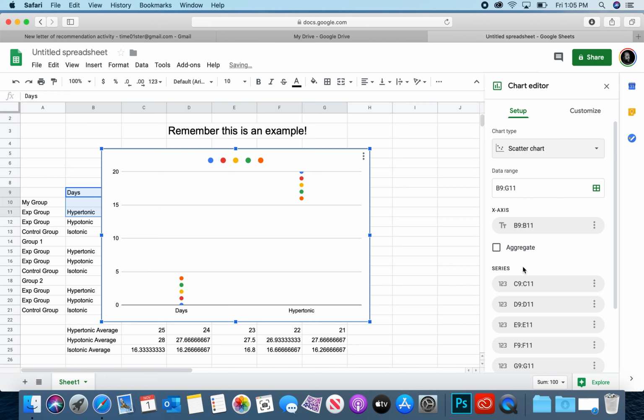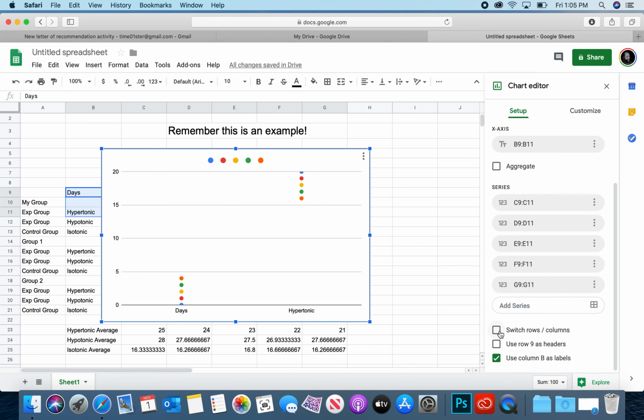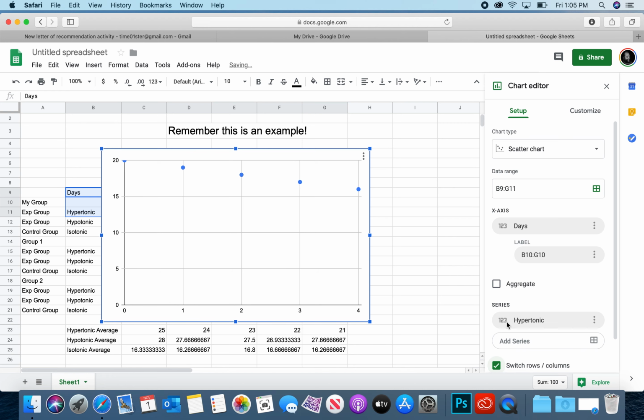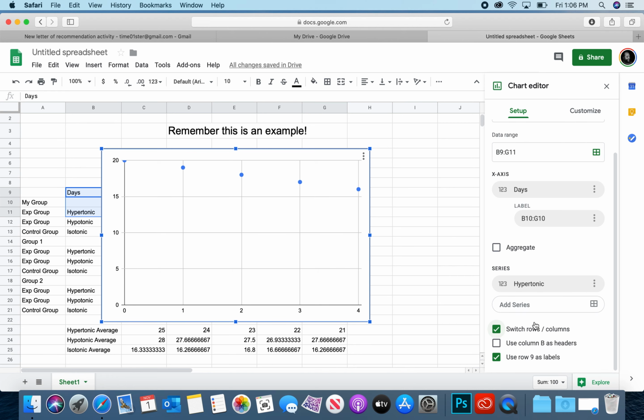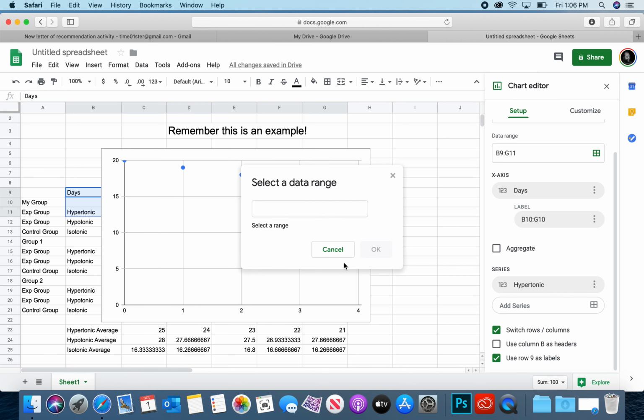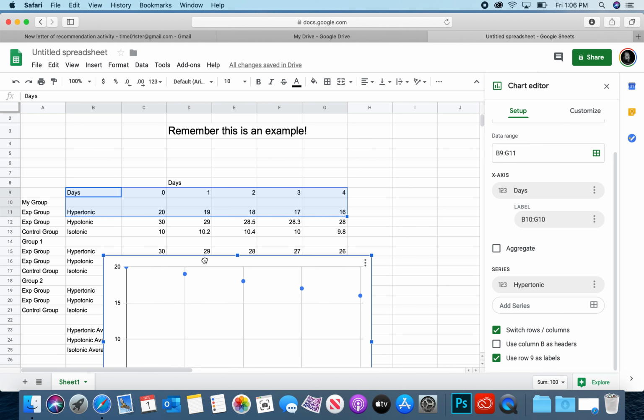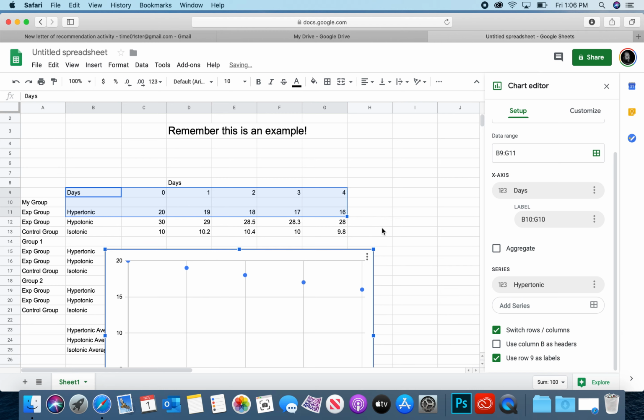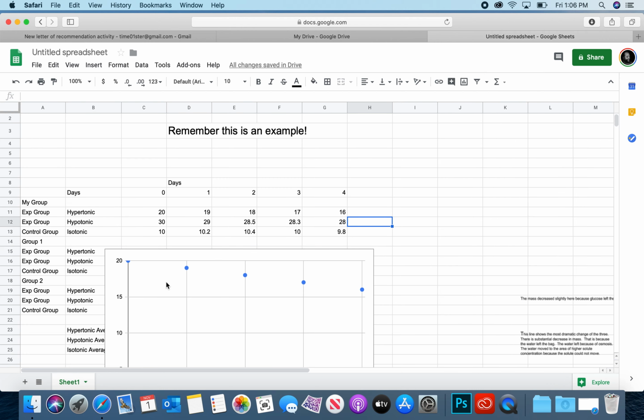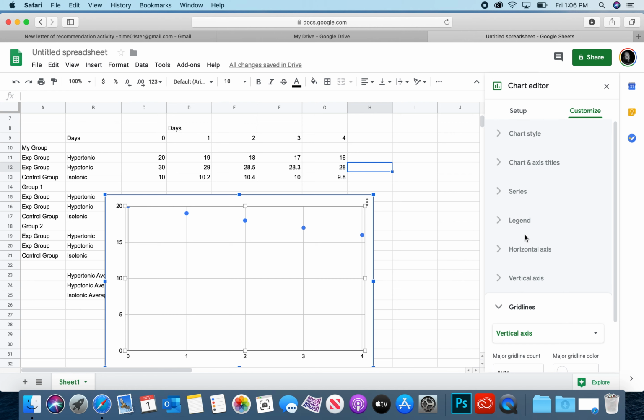But you see I chose scatter plot, and I wanted to make sure that I switch the rows and columns so it comes out right. Maybe you don't have to when you do it, so just be careful. See if it looks like it's right. You notice I have to move the chart down so I can see the data, so I can select another group. So I double click on the graph, and then that gets me to this menu.